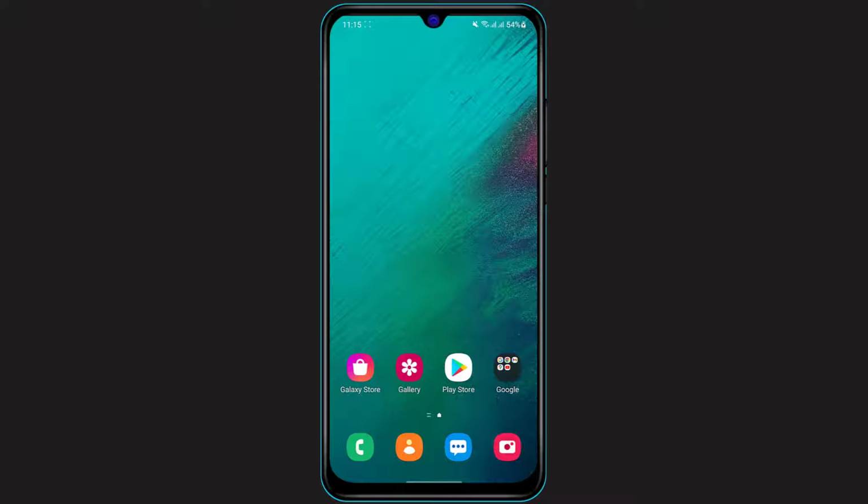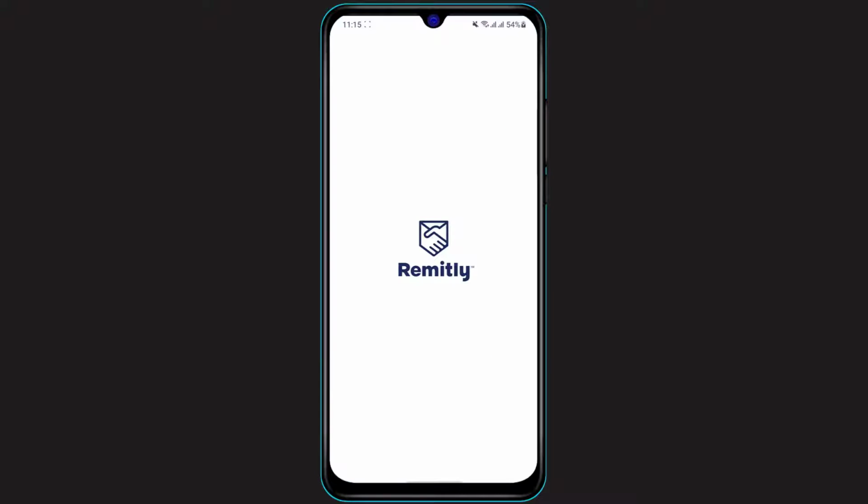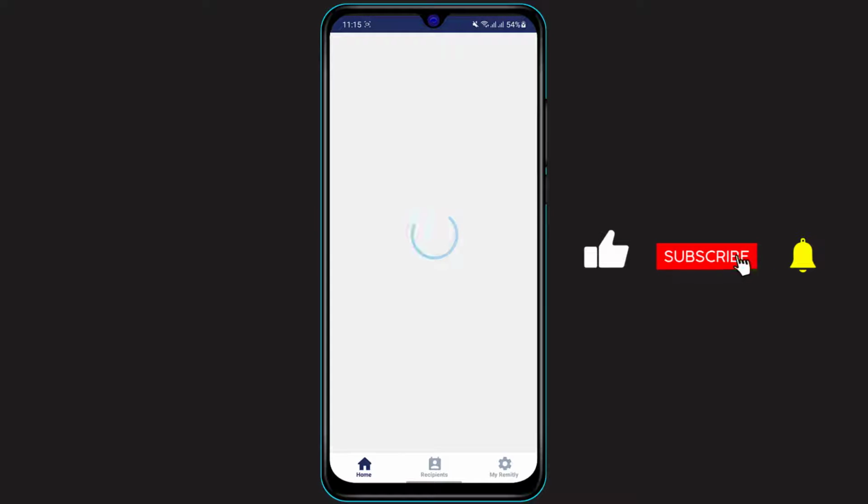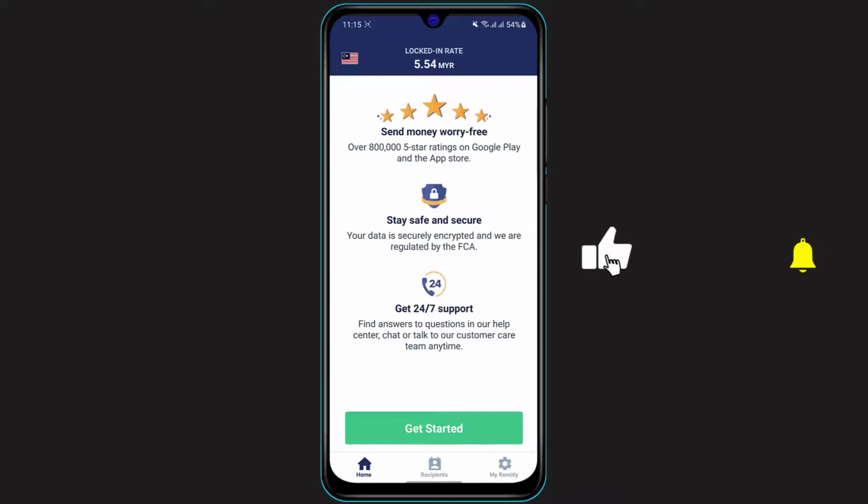Once you are sure that you have downloaded and installed the Remitly application to your phone, simply open it. But before you open the application, you need to make sure that you're logged in and have a profile. If you don't have a profile or an account, then you will not be able to add a payment method. If you don't know how to sign up, click on the upper right hand side of the screen where we will show you how you can create an account on the Remitly application for absolutely free. Since I was already logged in, it didn't ask me for any credentials.